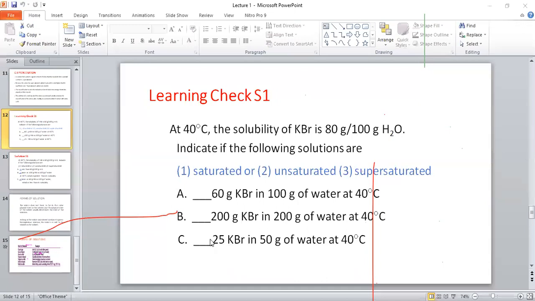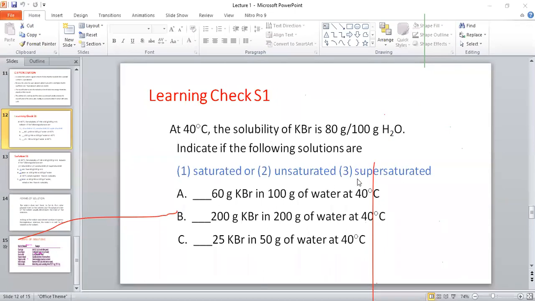Okay, so now, as you see here, 25 grams, sorry, I didn't put grams, I'll put it before I send it to you. 25 grams of potassium bromide in 50 grams of water. So that means it will be 50 grams of potassium bromide in 100 grams of water. So that explanation is simpler and clearer. You see 50 grams is not up to 80 to make it saturated, so it means this one can still accommodate more solute. So this one is also unsaturated, just like A.